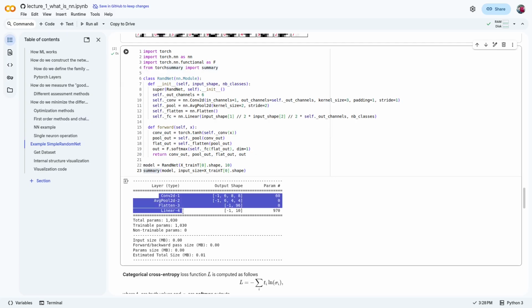And here you see different layers listed and their shapes. So convolution layer takes an image and returns 6 channels with 8 by 8 images. Average pooling does not change the number of channels, but makes all images 4 by 4. So I have split them into that sort of blocks, calculated averages, and now they are twice smaller. Flatten does basically nothing, just transforms them into one long vector, so you can multiply 6 by 4 by 4 and you should get 96, so the same number of parameters.